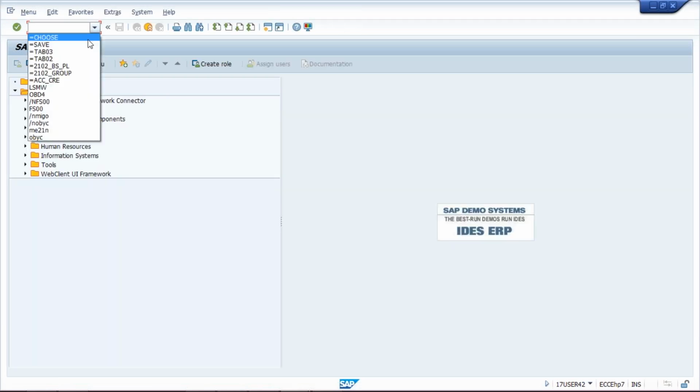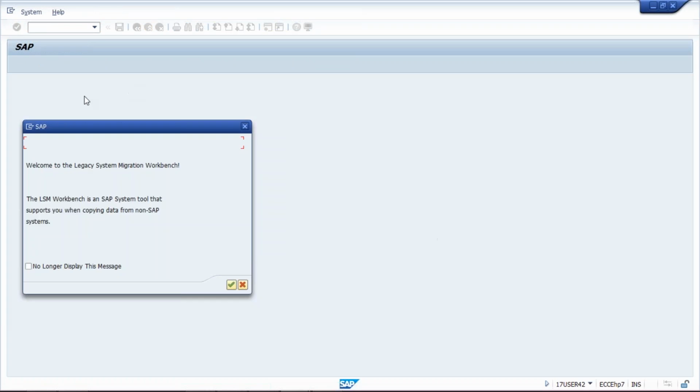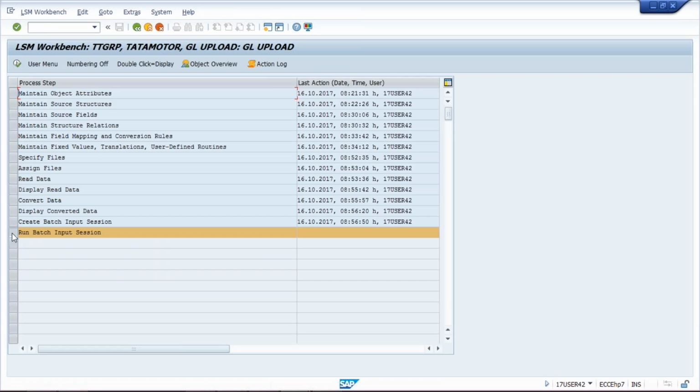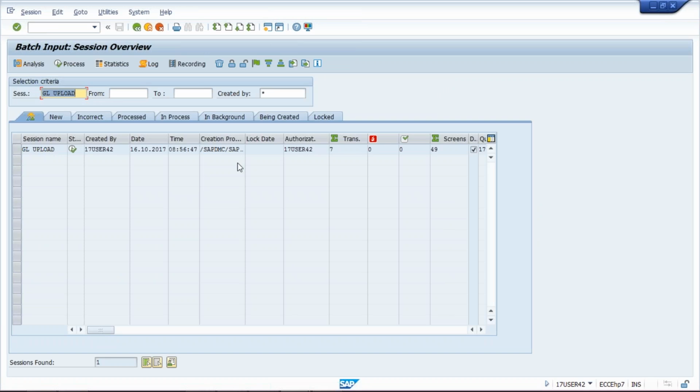Press enter. Once again we are going to use LSMW. Slash n LSMW. Press enter, and see here we are to run the batch input session. Execute here. This batch input session we have done. Now let's see whether the 7th GL got created or not, because no error is showing here.